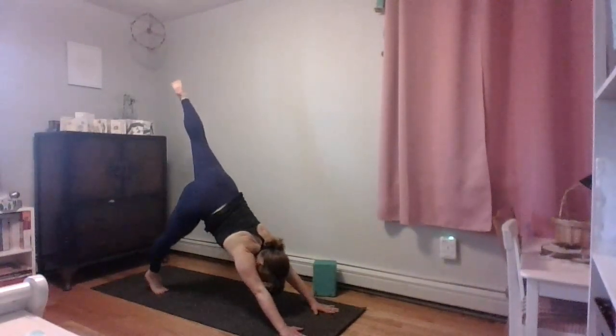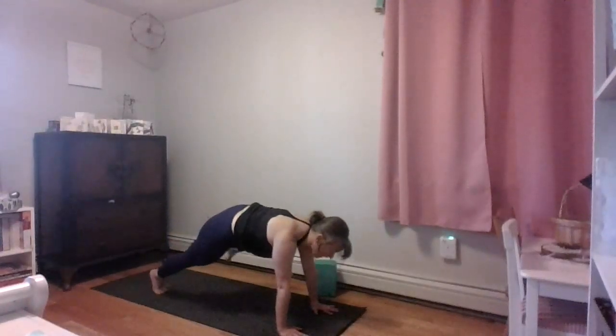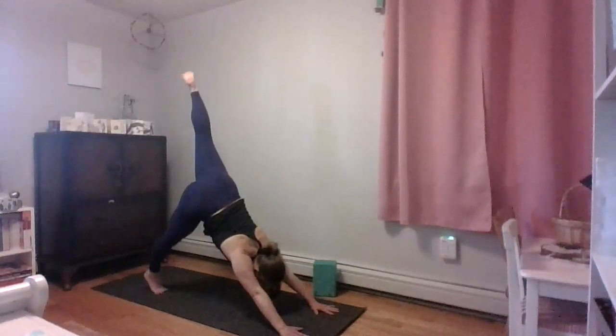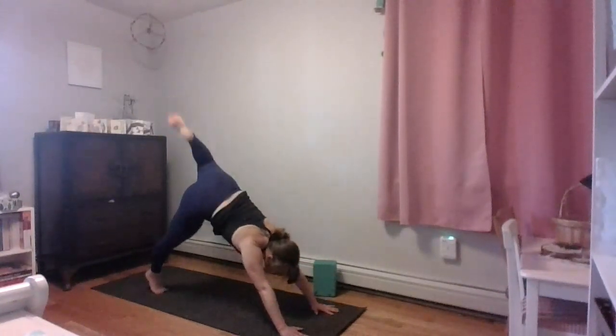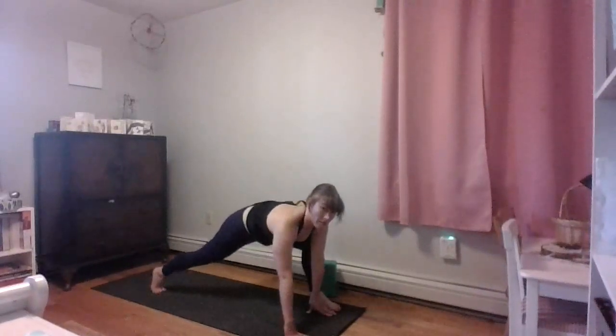Nice work. Here's the upper body work, right? Come forward. Use the core, full body. Belly pulls in tight. Inhale, reach it up and back. Last one, step it wide to the outside of your hand. Ooh, coming into this long lunge.